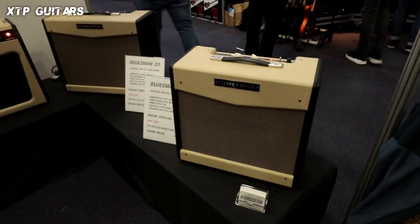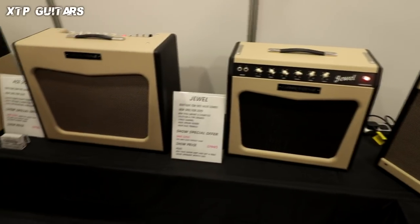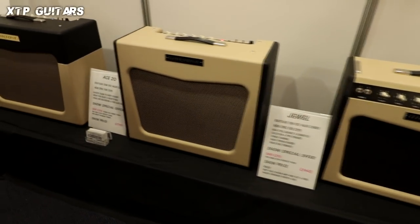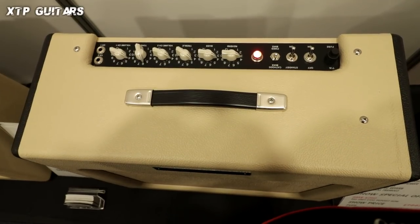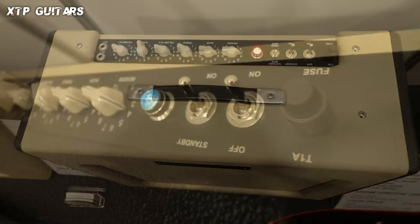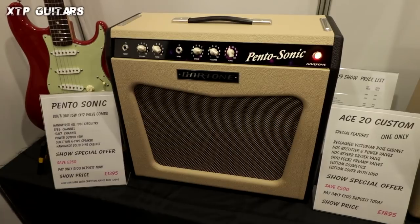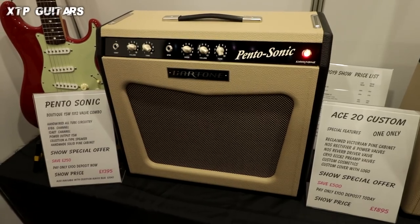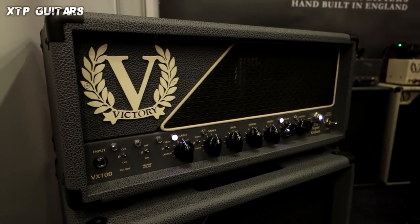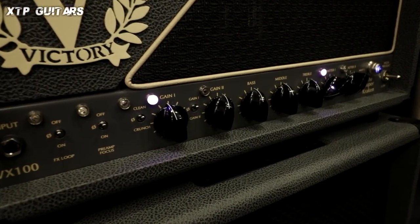When we're talking about electric guitar, you also need amplifiers, and on the show there were lots of different amplifiers to check out — for example, these ones from a company called Gartone. As you can see, it's a very old-school, Fender-ish approach, so they probably sound like old tweed amps. The only problem with the show is you can't really check anything — the noise level is so high you can't hear anything anyway, but you can have a look at everything and decide later.